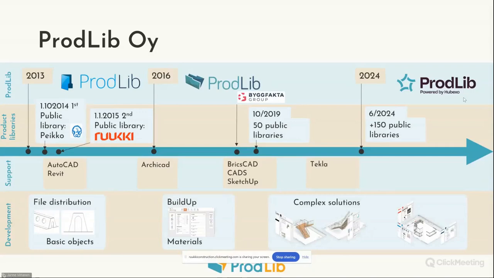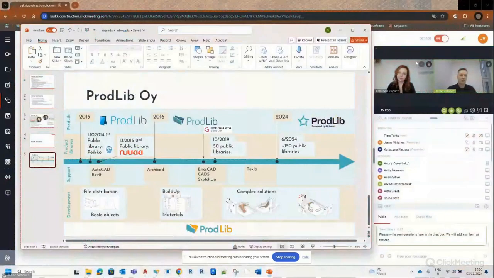But that's ProdLib in brief, where we started from 3 persons working with the engineers and architects, sharing files, and now we have closer to 100,000 users globally of our service, and thousands and thousands of files to be used. But that, I think, was in brief about the presentation. So now I think I would actually go and show a bit live how it really works.